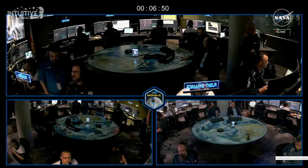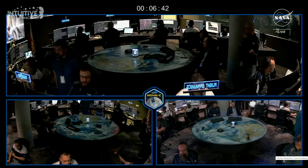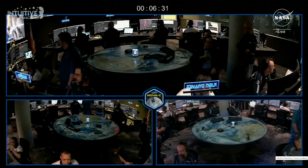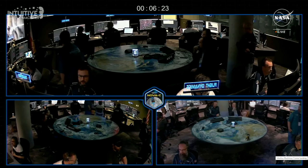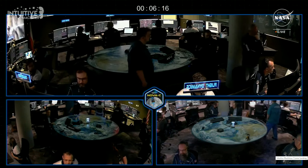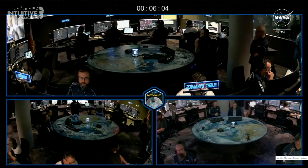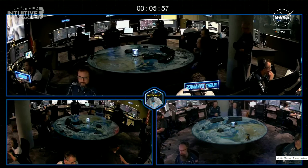Thrust-to-weight is 1.7. Committed thrust still 90%. We started at full thrust, 90%, and it's still throttling with good performance on that engine. Nominal performance on both the engine and the helium tank. The helium tank pressurizes that liquid methane and liquid oxygen tank, and it's also used for the reaction control system — the small spurts at the top of the lander in the animation that control the vehicle's attitude. For landing on the moon, you really want to land at the right attitude so your antennas are facing back in direct line of sight to Earth.